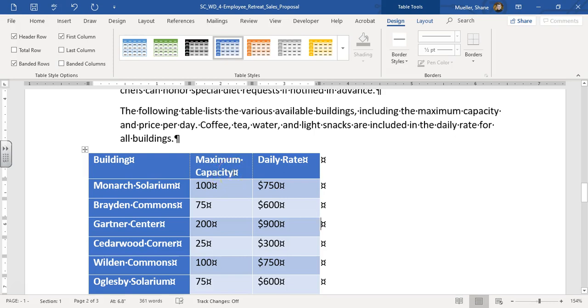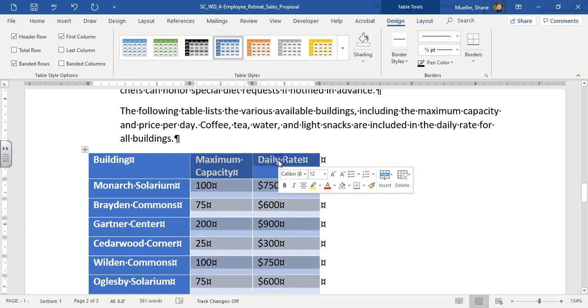Alright. So now we're going to align our data in our cells. We're going to select the cells that we want aligned. In this case, it's these two columns, the maximum capacity and the daily rates. Since those are numbers, they're dollar values, we want them to align on the right.